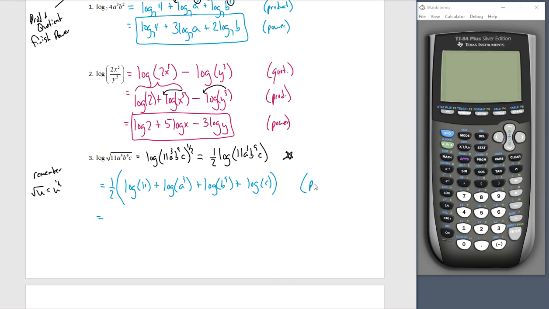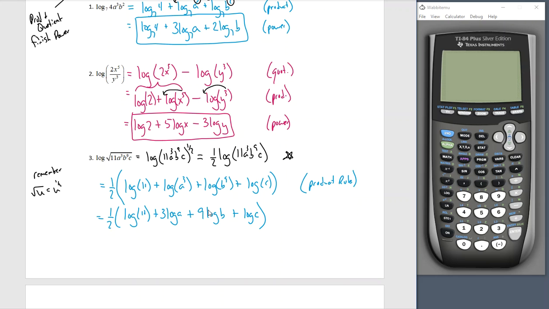All right, so first we use the product rule. I'm going to leave that 1/2. I'm going to leave log of 11. Now I'm going to move that 3 out in front, so we'll have 3 log of a. You'll notice frequently, if it's just a variable or just a single digit number, I don't use parentheses. If it's a double digit number, I want to keep that 11 together. I want to kind of give it the parentheses like a hug, keeping it close to the logarithm. 3 log of a, no parentheses. 9 log of b. It is not wrong if you use parentheses. I find that sometimes I'm just lazy.